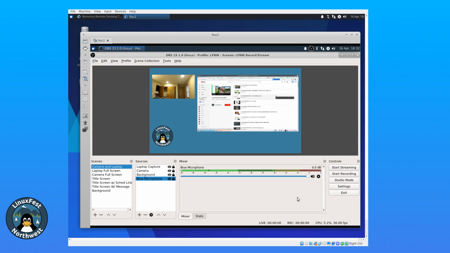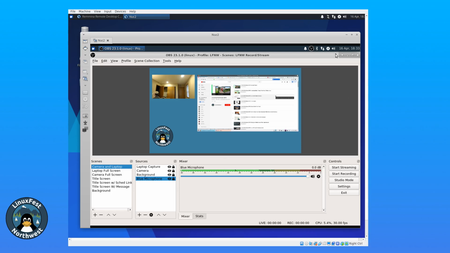The mixer here is probably not all that useful for us. We're not going to be changing anything like this. It looks like it's going to be a mixer for how loud is the microphone, but really what it's used for is if you have multiple audio input sources, you can mix them into a single track using the mixer. Since we only have one microphone, we're not really going to be using this feature, and the slider should be all the way over to the top always. Right? If you do need to change the loudness of the microphone, you have to do it through the operating system, through the desktop's tools.